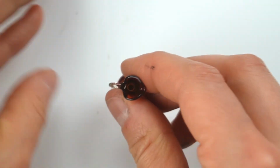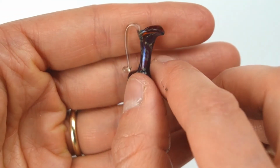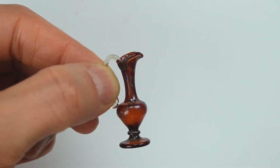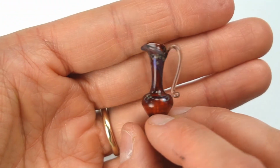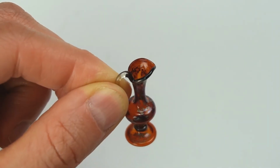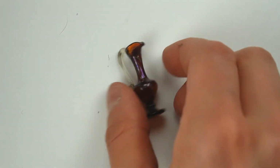This is a beautiful blown glass piece. It's quite versatile. It could be used as a vase or a pitcher because it does have a handle and a pour spout. I would love to see someone making something like this because I really can't wrap my head around how this would be done. And it's actually really sturdy because I dropped this on my stairs and it didn't break, which I was really relieved about.